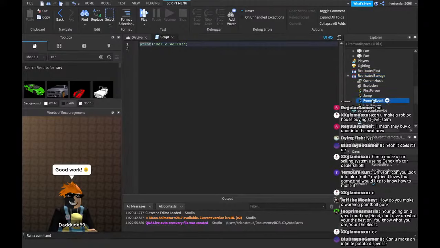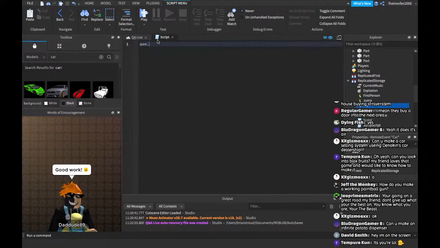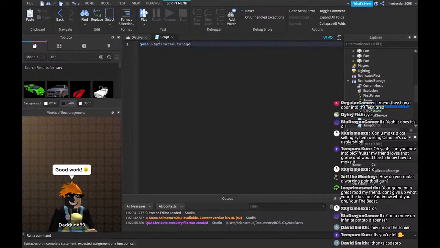I'm just going to call this car, okay? And I'm just going to say game.ReplicatedStorage.